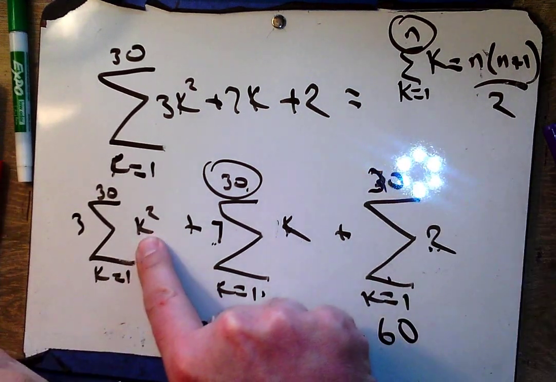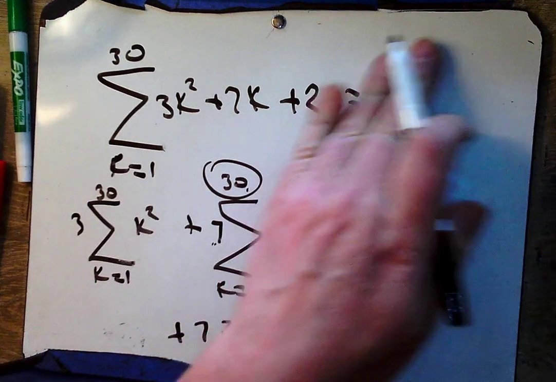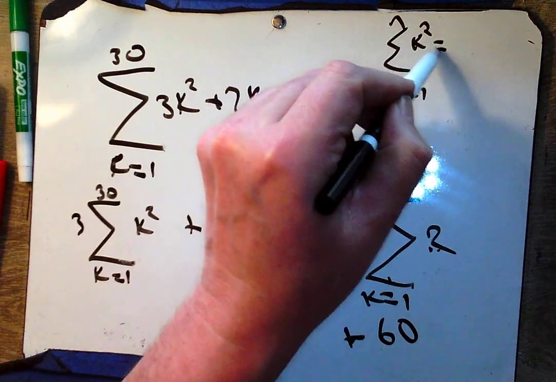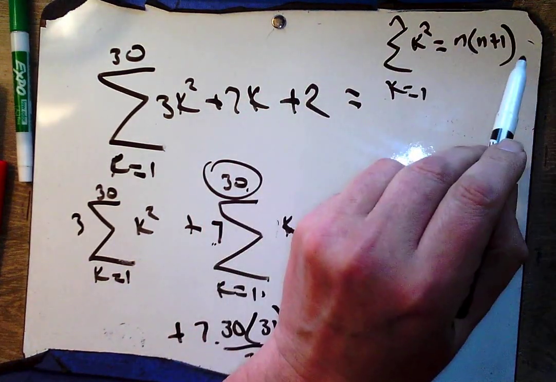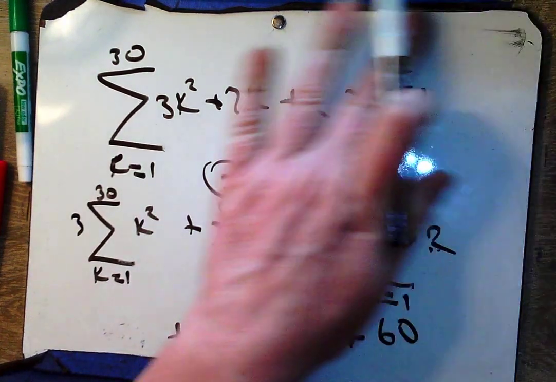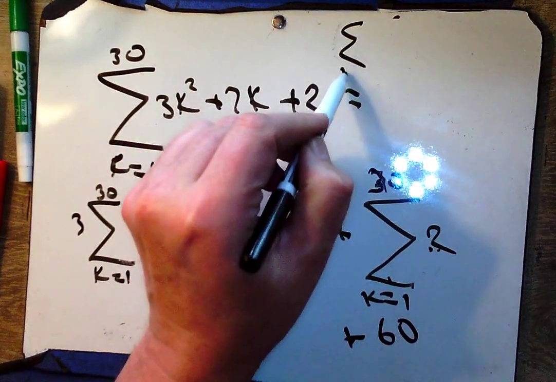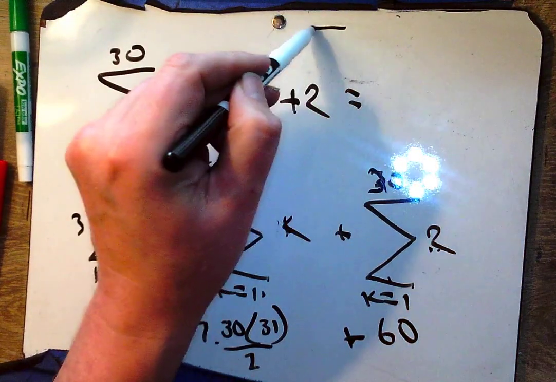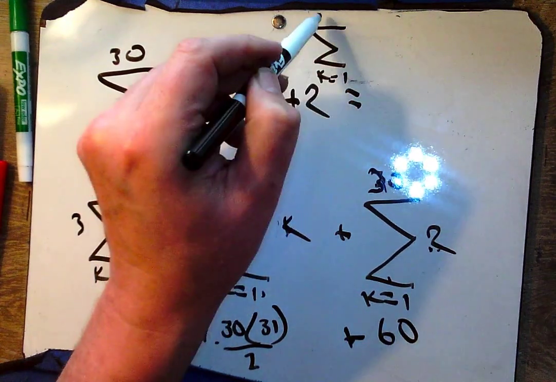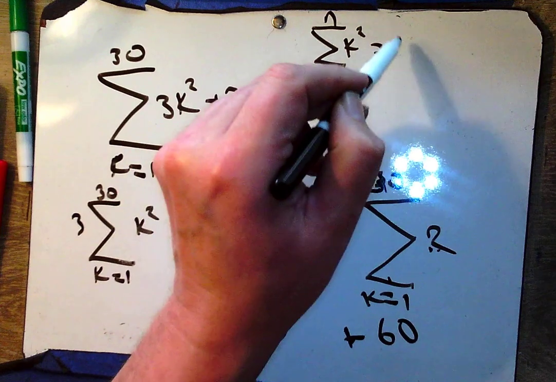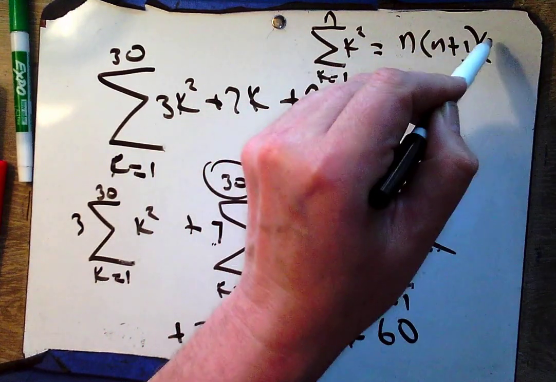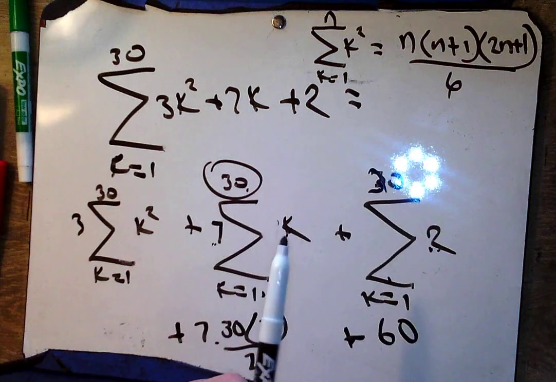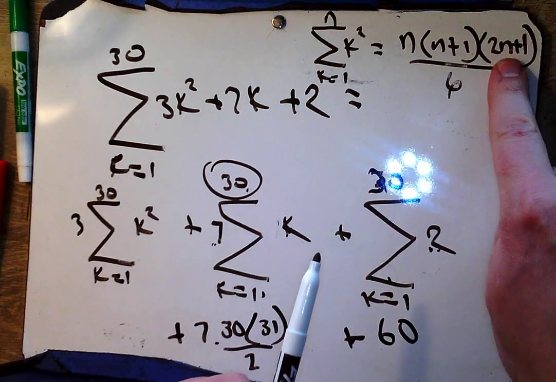And over here we have the sum of k squared. And remember the sum of k squared? The sum from k equals 1 to n of k squared was n times n plus 1. So many people want this to be n plus 2, but it's not. I would actually make a note to myself to remember what it really is before I take a quiz or test on this. So for the sum from k equals 1 to n of k squared, we're going to have n, we're going to have n plus 1, and we're going to have 2n plus 1 all over 6. Yes, n plus 1, not n plus 2.